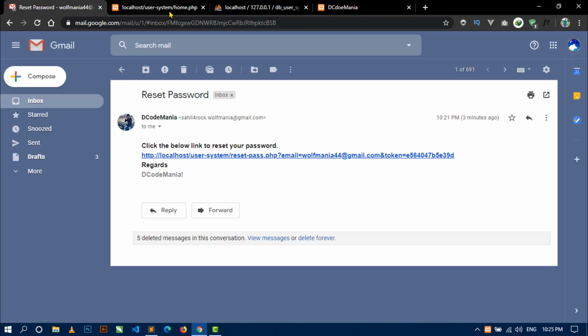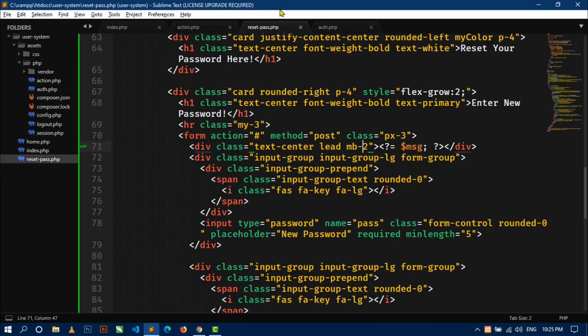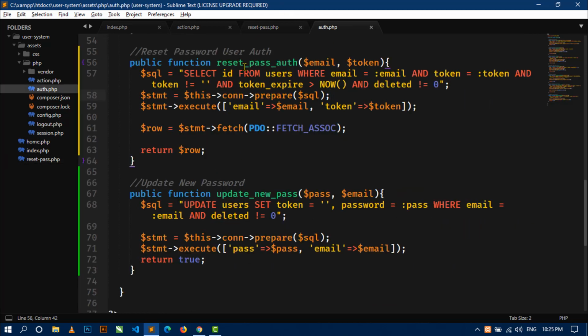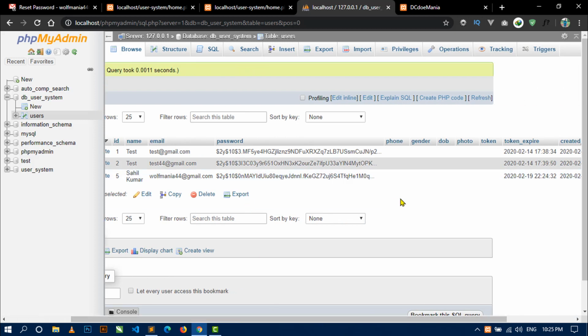And if we again try to reset the password and click this link, then we will not be redirected to the reset-pass.php file, because now this reset_pass_auth method will authenticate a user, and here it requires a token, and here in this column, users column, there is no token.